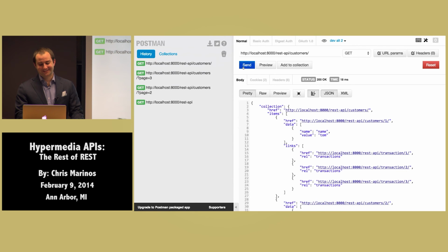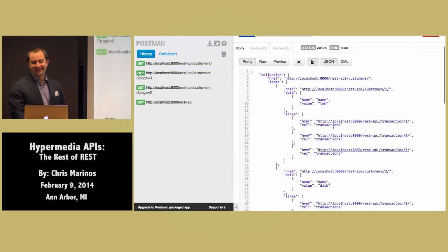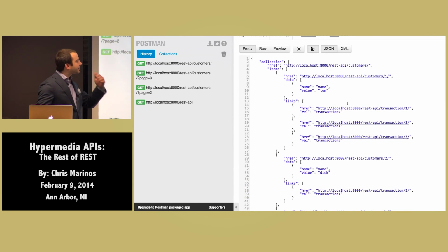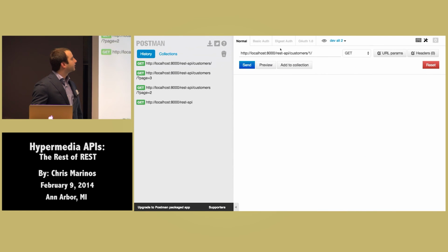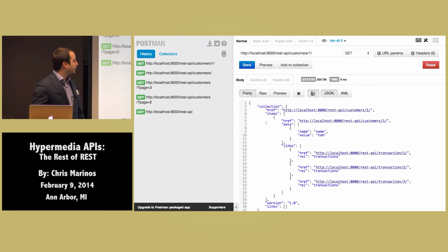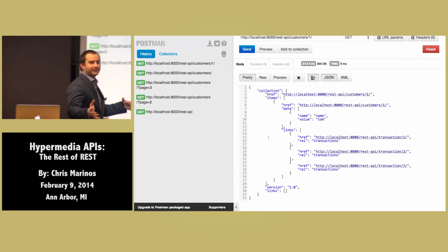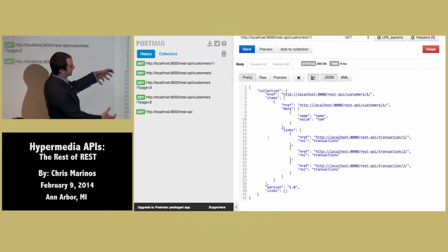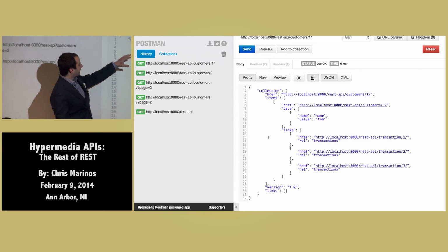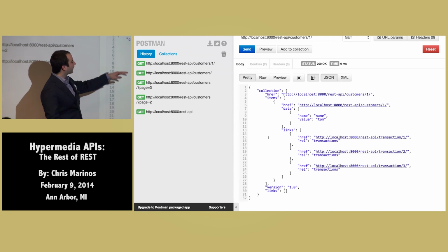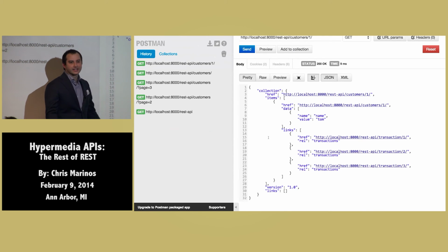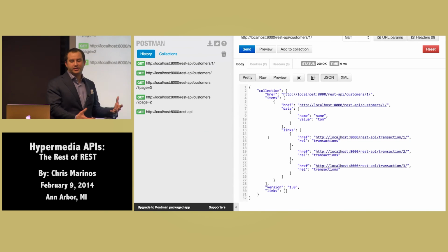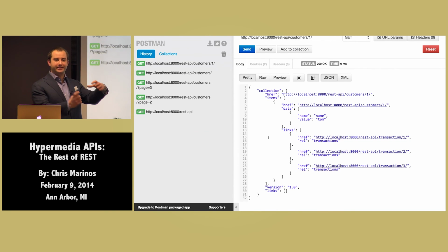Okay, so let's go back here to the first page that we were on. And now I want to look up a transaction. So I'm going to follow, actually first, just for kicks, let's go to the first customer. We can dig down into that just to show you what that might look like. You see now we have a lot less of the junk in this response. We just have the first customer, Tom, and here's the transactions that Tom has. We don't have links to other things because they're not really relevant for a customer. The only links that we have are the ones that apply to this individual object. So what I mean by links is the links down here at the bottom.